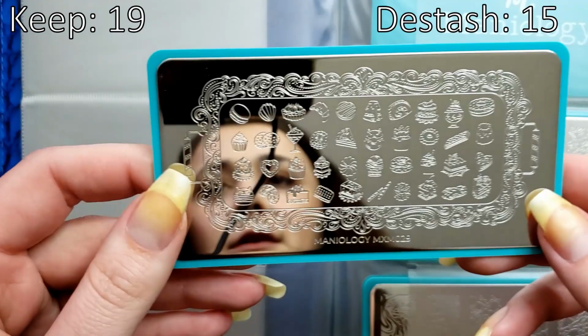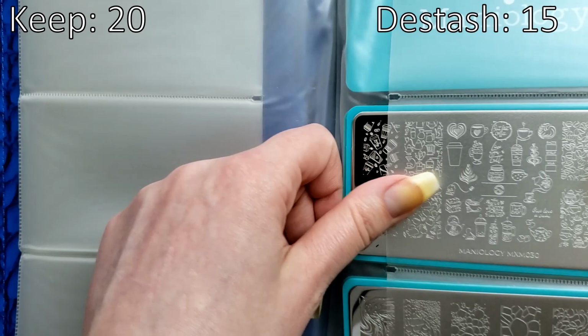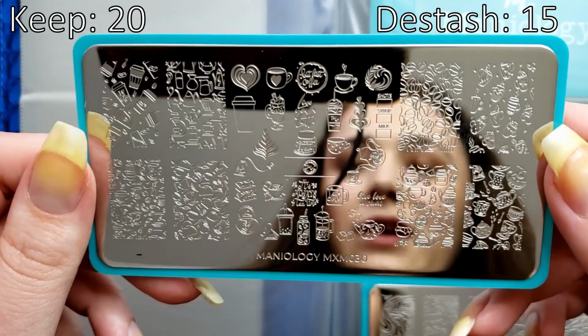What have we got here? I'm surprised. I didn't think I'd get rid of any of the Maniology ones, but so far we've gotten rid of three. We're keeping the desserts. If you've seen me, you'll know I love food. Just look at me. So we'll keep that. This one is like tea and coffee. Cute. Love that.